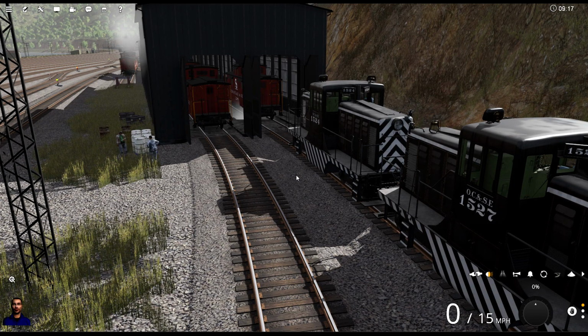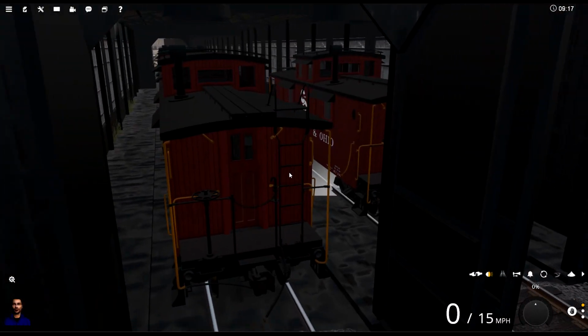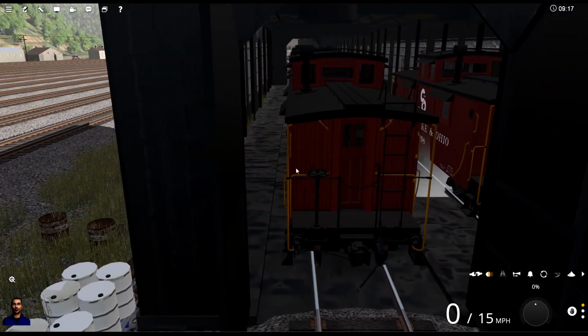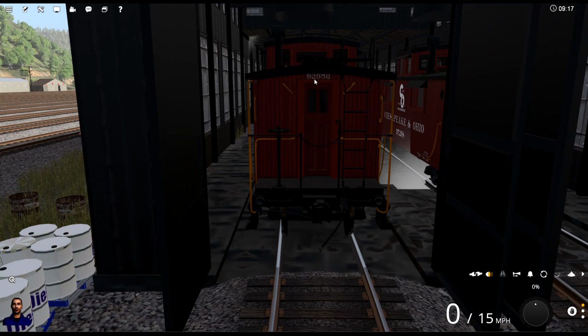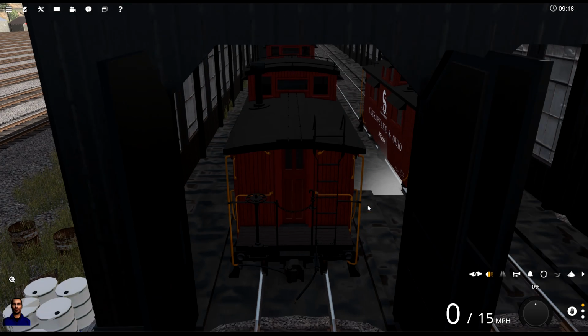And now we're with Graham. Okay, so Graham is here at the caboose shop. There are 4 cabooses actively being worked on, but one of them, caboose 9, it's actually 92956, is now ready to come out according to my spreadsheet. They've refitted it, it's ready to go. And as luck would have it, I thought for sure it was going to be one of the middle ones. It's not. Go down a little bit. There it is, 92956. This is the one that has to come out. Not one of these way back here. This one here would have been awesome, but that's okay.